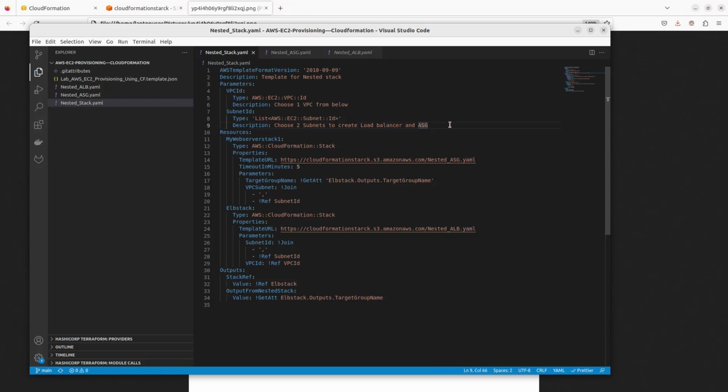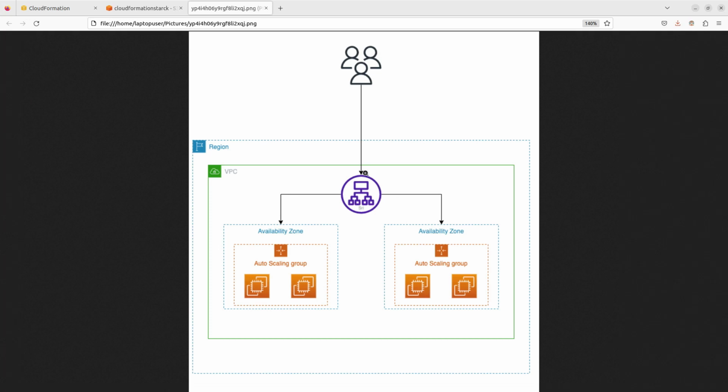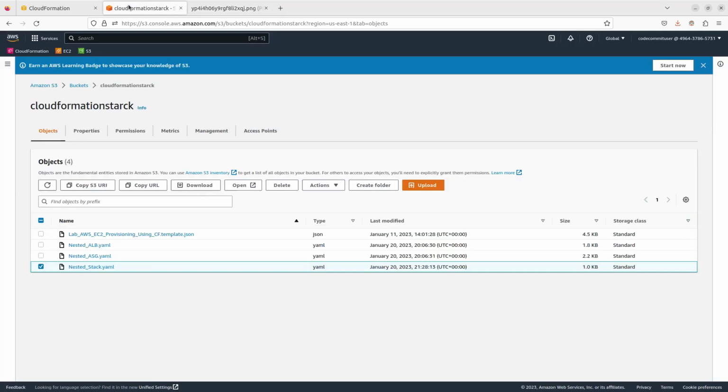I've already uploaded them to the S3 bucket, and it is in the main or root nested stack that we have to set the VPC and the subnets. In this example, we are going for two.